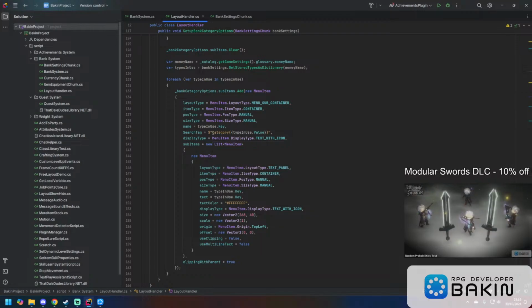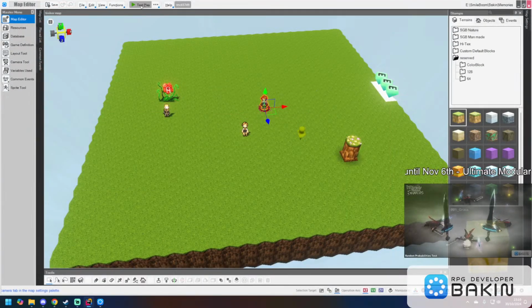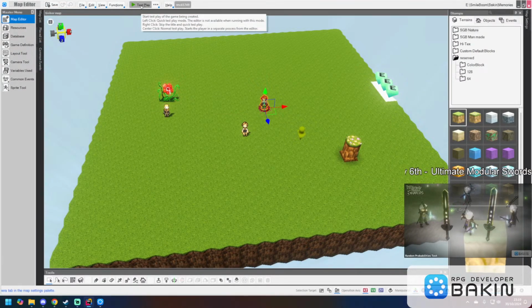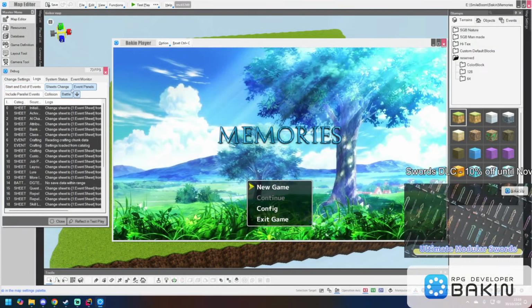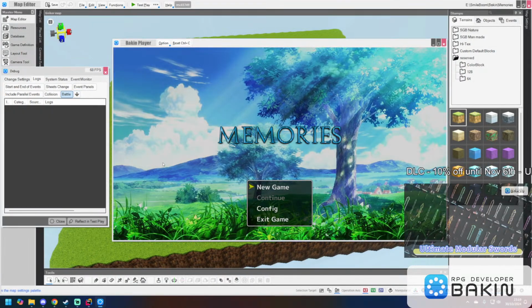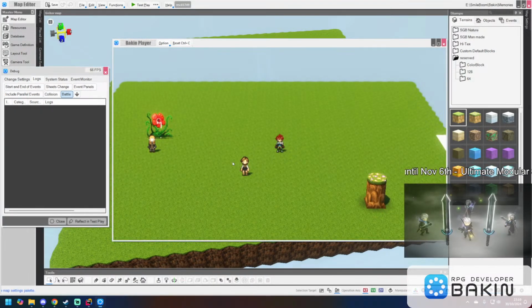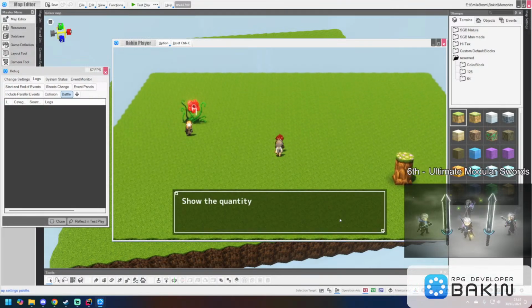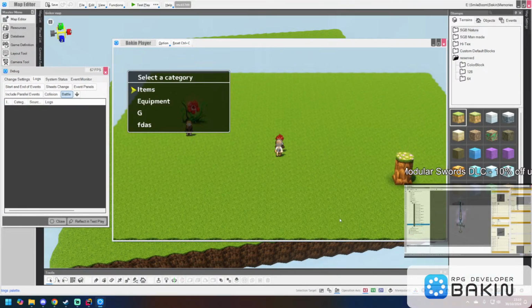Oh, that's the problem. I told it to look for that with a dollar symbol in front of it, but it couldn't find anything with a dollar symbol because I didn't give it one. Let's try that again. Right. Try this again. Don't crash.